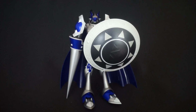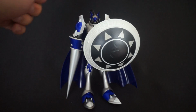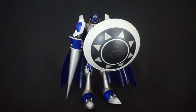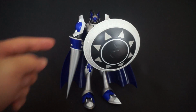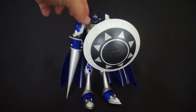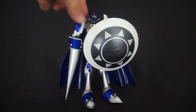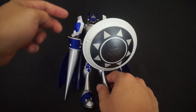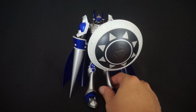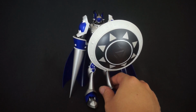If you do plan on picking up this figure, put on the headpiece and the cape pieces at the very end. First, you're going to want to take off the hand on this guy. Now, where should you hold? You should hold right here. Do not put pressure on this right here, because if you do, you can definitely snap that piece. So you definitely want to avoid that.